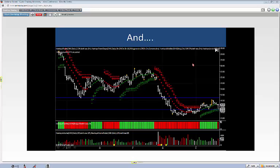The weekly chart was in congestion, so it felt comfortable putting a small butterfly trade on here. When it entered here, we didn't see it going beyond $17, so we had a 14.50, 15.50, 16.50 butterfly in place, and that pulled us back, stayed within the range, and pulled us back up 10%. But that's it. Again, it was matching strategy to market at that stage. Directional trading was off the table, so we were looking at other strategies to trade.